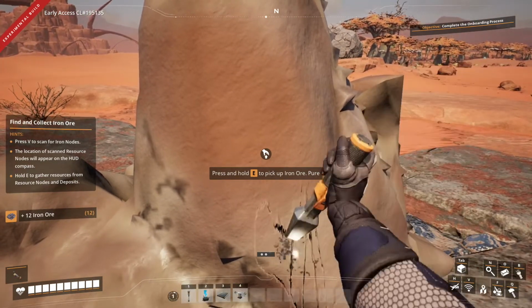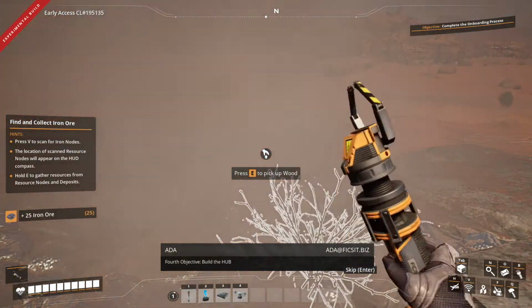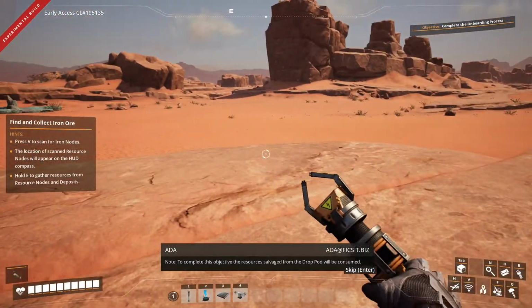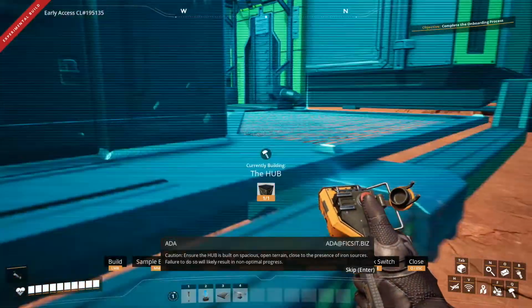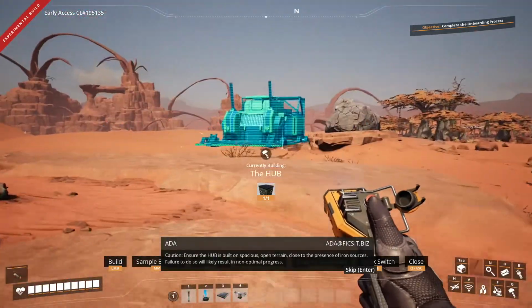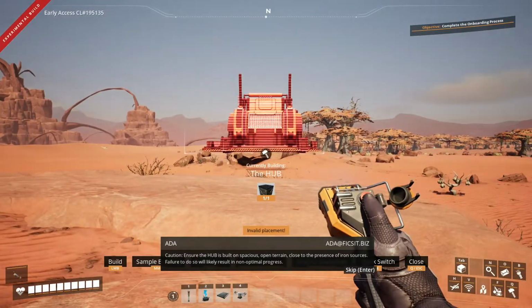Oh, here we go. It's 18 minutes in and we're just getting started. Note: to complete this objective, the resources salvaged from the drop pod will be consumed. So the question is, where do we build the hub? Ensure it is built on spacious open terrain close to the presence of iron sources. Failure to do so will likely result in non-optimal progress.